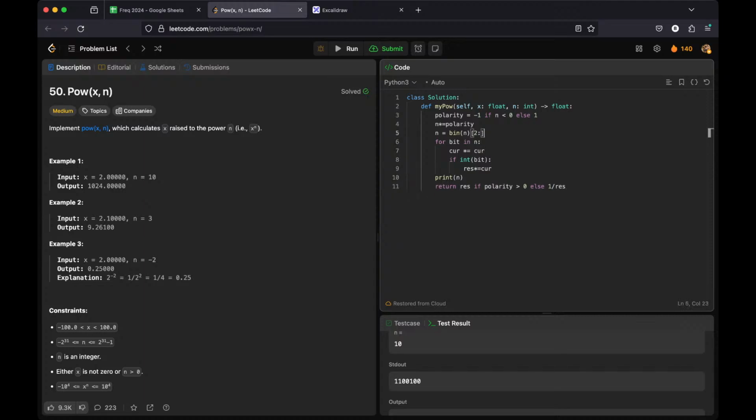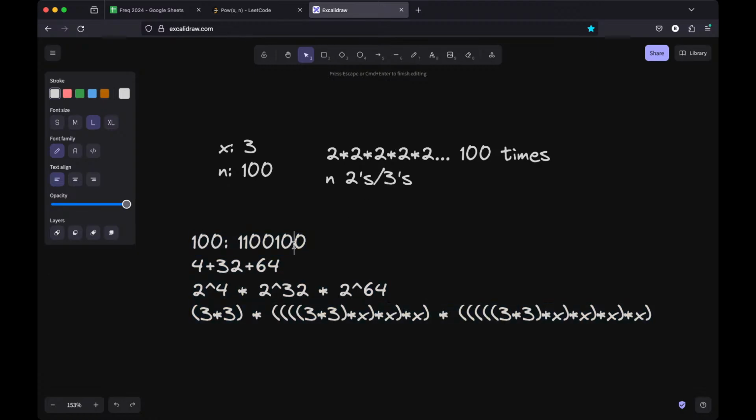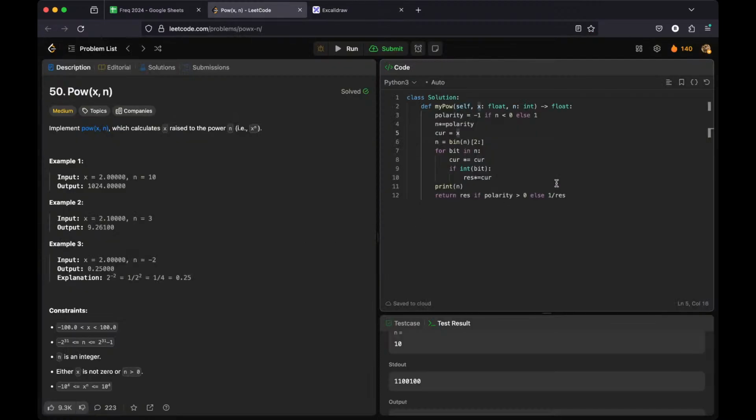Cur equals 0. No, wait, cur equals x. There's going to be some off by 1 stuff. Because you want to start out current, the 0th bit is going to represent the 1's place here. So for example, 100, this is going to be like times, no, yeah, wait, this is 2. Whatever. I'll submit it and it'll probably be obvious what the off by 1 error is.